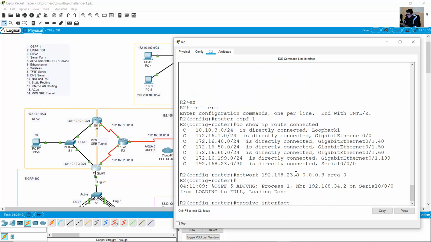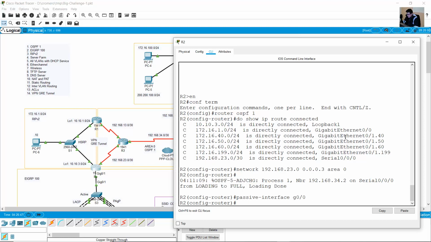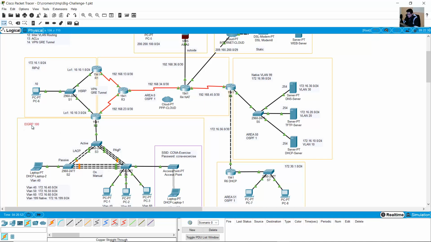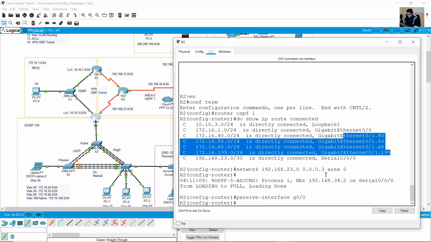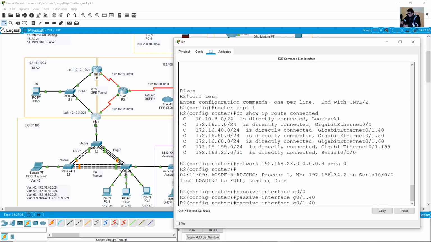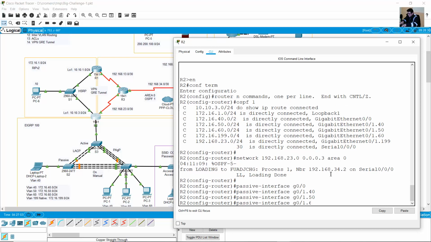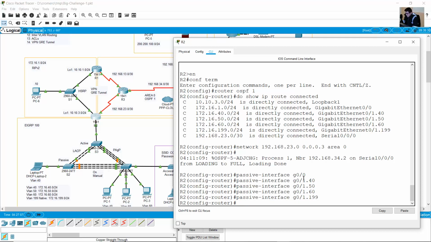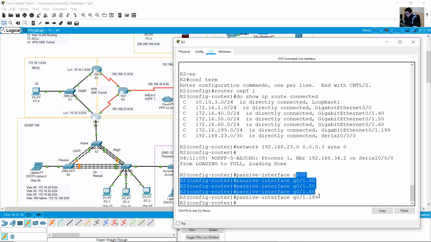Passive-interface gigabit 00 is passive, and all sub interfaces, because this side will be configured with EIGRP. 0.1, 40, 50, 60, 199. Okay, 5 passive interfaces.